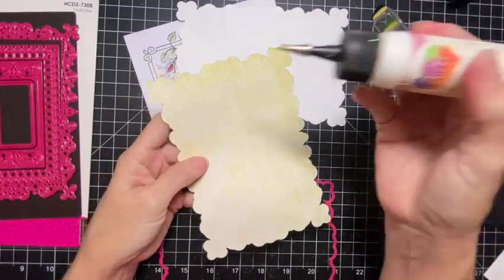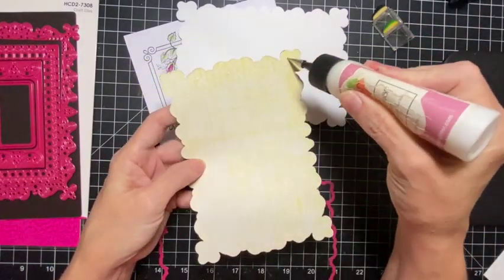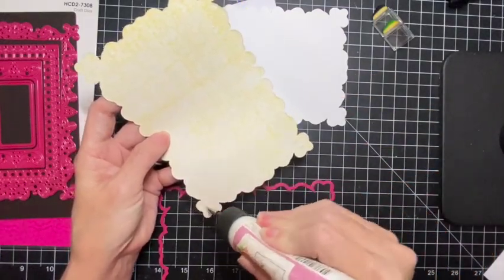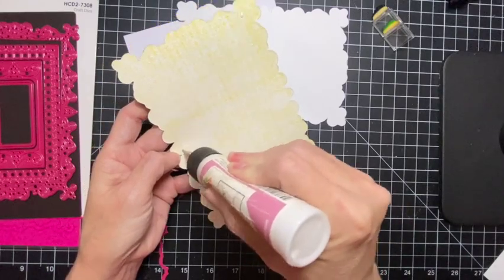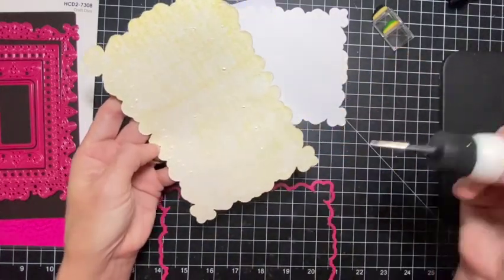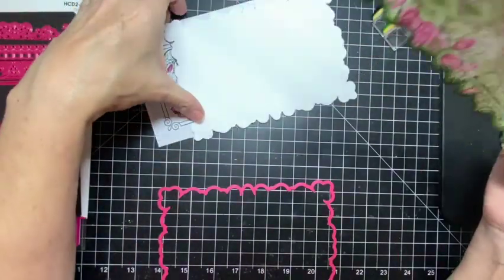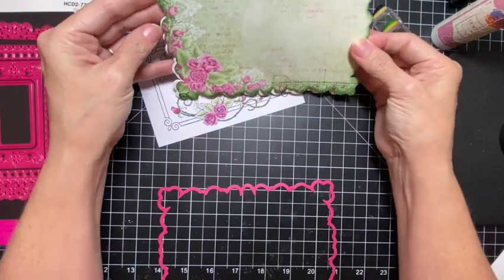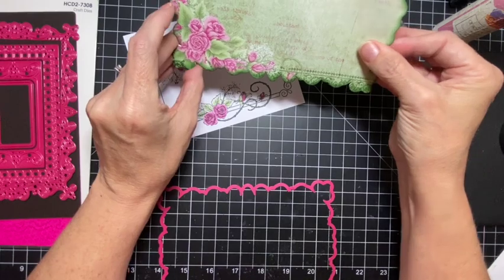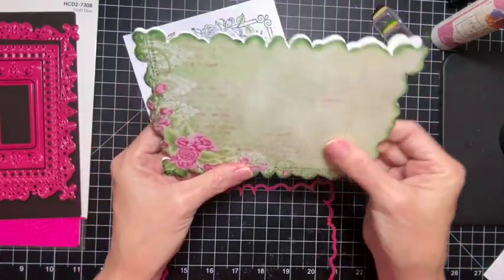So we will glue this on. Make sure when you're gluing this on that you check the orientation of your card, because Miss Melanie has messed that up numerous times. Ask me how I know. I have had so many upside down cards in my lifetime that I definitely am a pro at that. So we will.